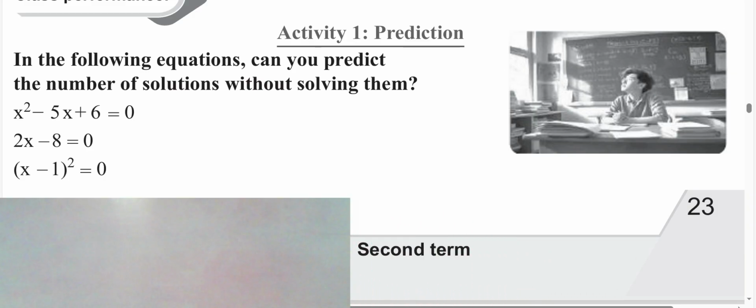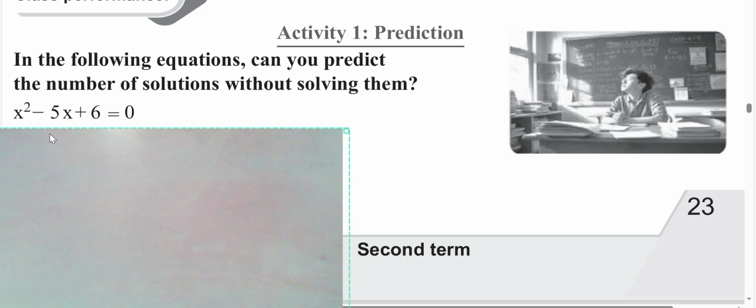Right here, a number power 2 subtract by 5, like 1 power 2 minus 5, negative 4 plus 6. No, this is not a solution. If we want two numbers whose summation equals 5 and product equals 6, we can write 2 times 3 equals 6. And the solution here will be 2 and 3, or negative 2 and negative 3, because the product of them equals 6 and the summation will be negative 5.